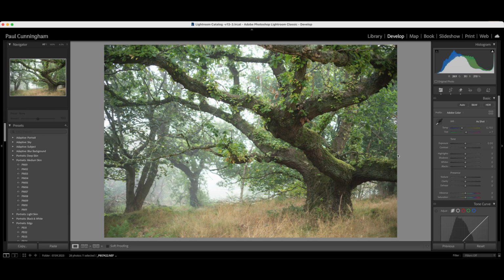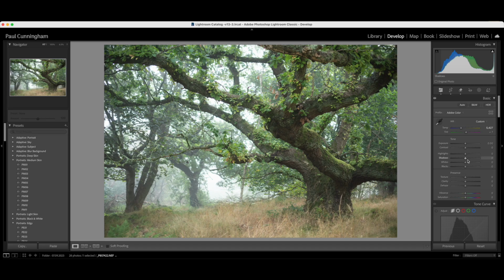Okay. What I'm going to do now is, I'm quite liking the temperature of this image. The temperature's fine. Maybe I'll just adjust a little bit of the blue and bring it into a bit more coolness. So I'm just going to bring it down just a tad there. There we go, just a little bit up, it was a bit too low. And you see there's a subtle change.